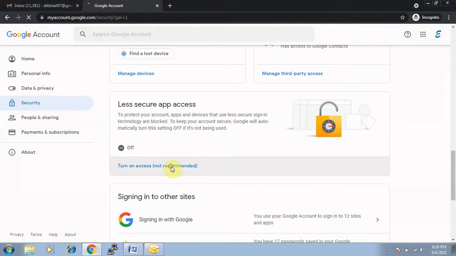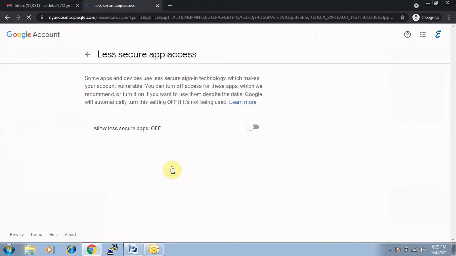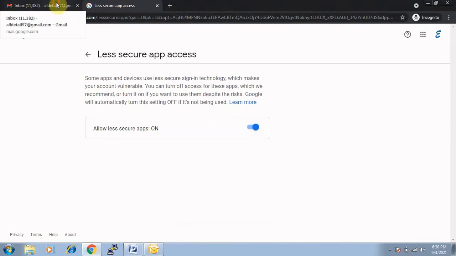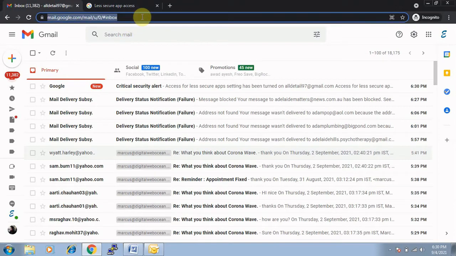Click on turn on access, and then allow less secure apps on. So now you can access your Gmail account from Outlook or any other app.